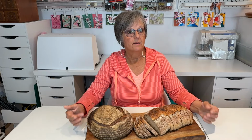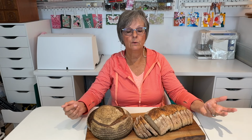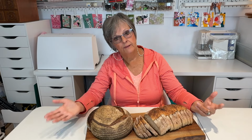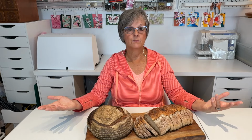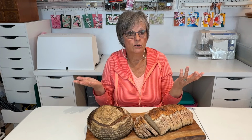Now, plastic bread bags didn't really show up until the 1940s after World War II, when plastic became more common in households. And by the 1950s, bread in plastic bags with twist ties had become the norm. Super convenient, sure, but not great for the bread or our planet.